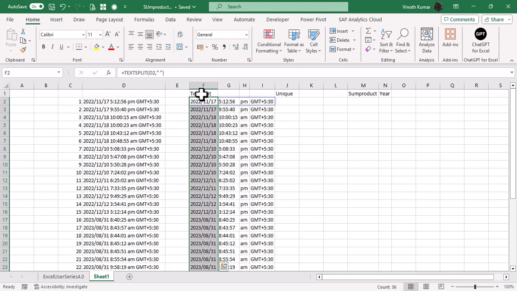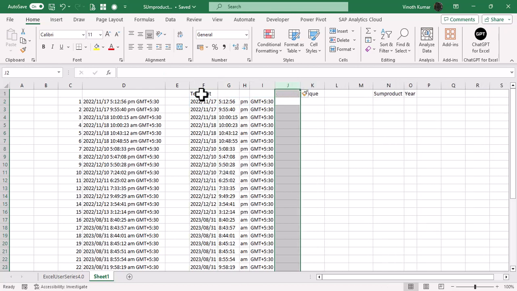I just gave a Control Enter to populate all the data set here. I didn't give a plain Enter. When I give an Enter, it will only give you the answer for the first item. Now I got the list. That makes my life a little easier.